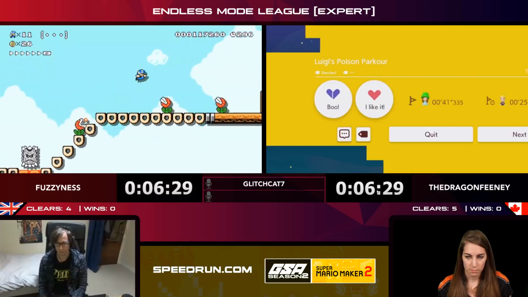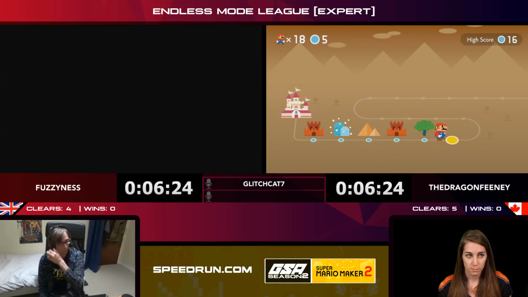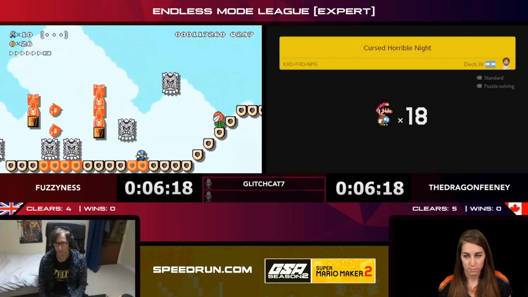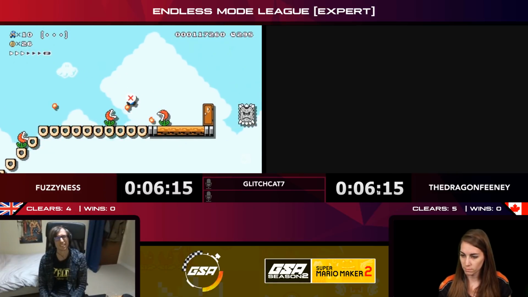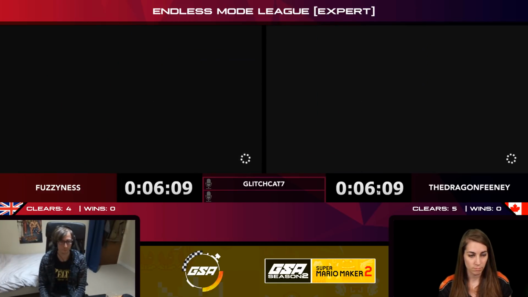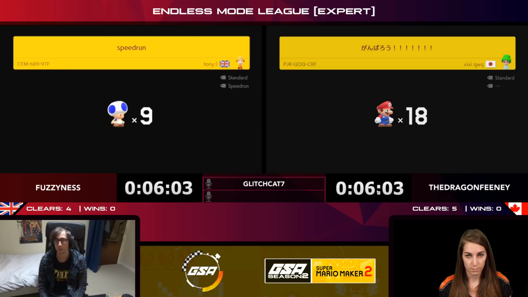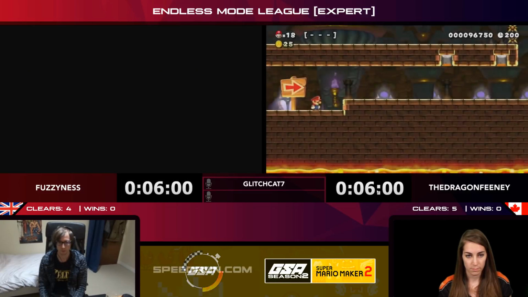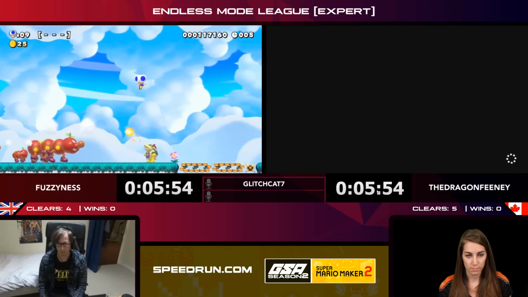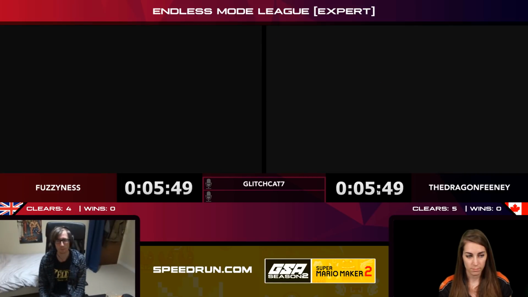6 minutes to go, though. A very close race, and Fuzziness making good progress on this super awkward speedrun level. Chooses to skip it. Another level called Speedrun. Feeny has the ability now to be a little bit conservative. She can choose to kind of skip things and pick something really good.